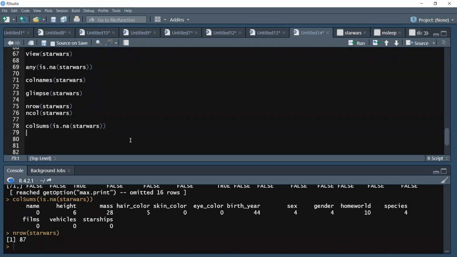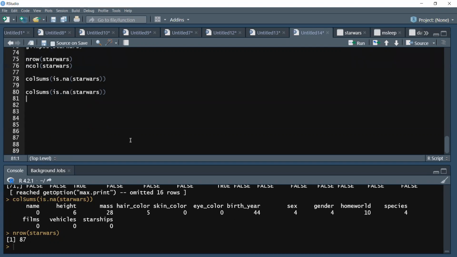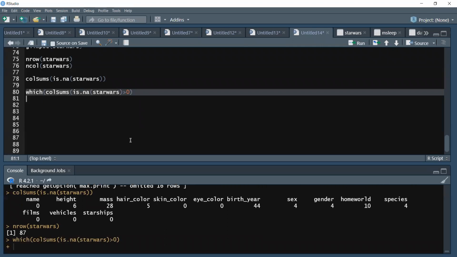Now, the same way, I can even ask which of them. So let's see which of the columns. Another way of doing it, you can say which of the columns is greater than 0. You know what greater than 0 means? So which colSums?